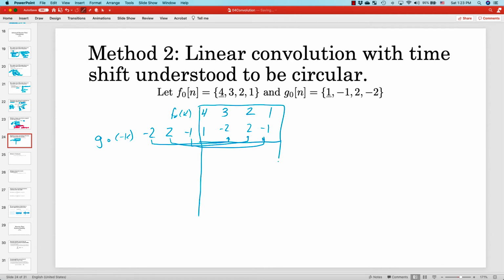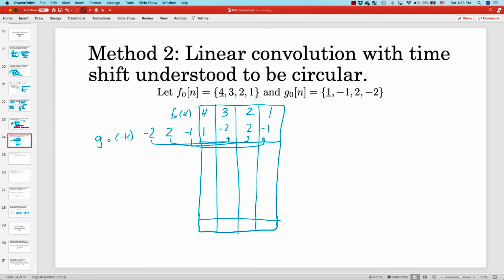Let's draw a big old table here. And for every increment going around here, we are going to write the pairwise product, the sum of the pairwise products in the next available box down here. Okay, so pairwise product looks like 4 times 1 is 4, that's minus 6, so plus 4 is 8 minus 6, that's 2, and then minus 1 gets me 1.